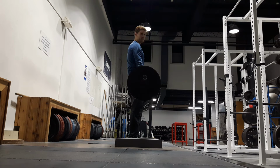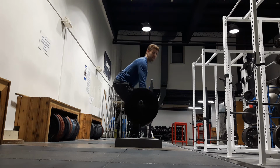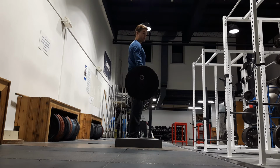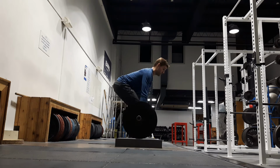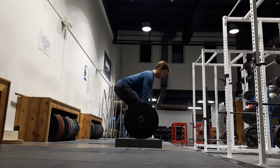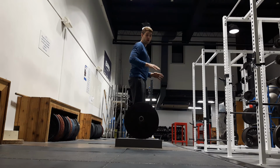To get down, this is key. This is where a lot of people screw up. They squat the weight and they kind of have to go around like that. If you've seen a Romanian deadlift before, you're basically doing a Romanian deadlift and then diving right back into starting position.